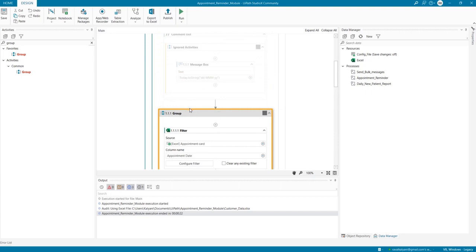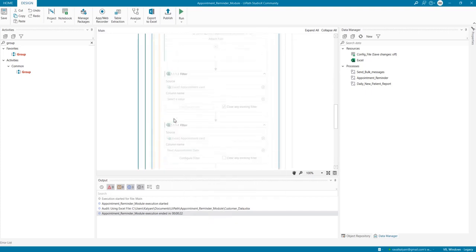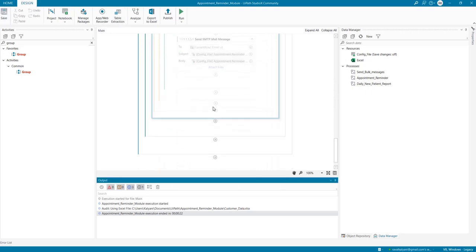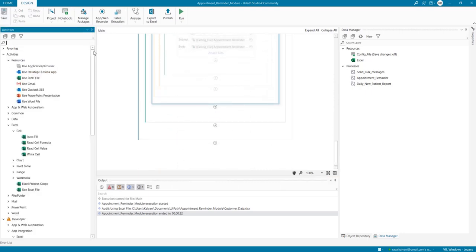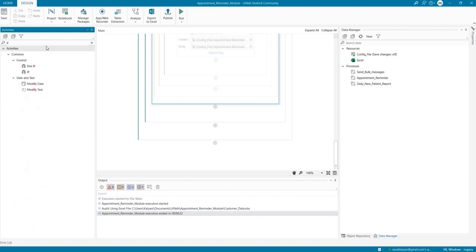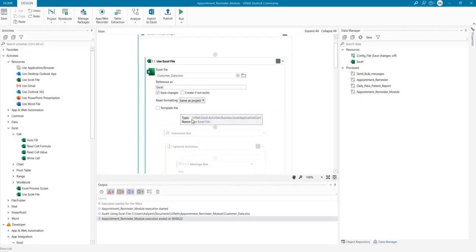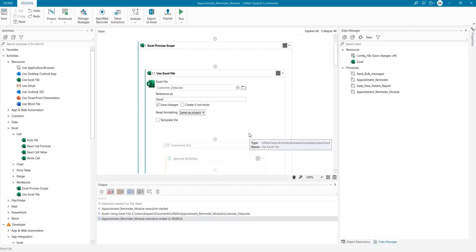Okay. I'm just going to disable this for now, and I am going to use another method where, instead of filtering my Excel sheet, I'm going to try if and else condition. So what I'm going to do is that for each row, I'm going to individually check if the appointment date or the next appointment date falls on today's date.